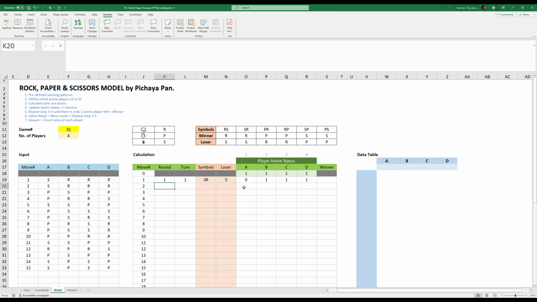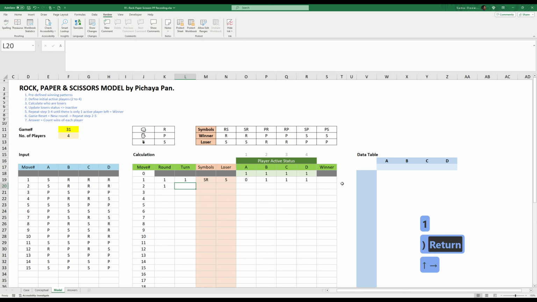So the formula I will use here is equal to previous round and plus the condition if the winner here equal to nothing, so don't add up the round or should just use the 0, else then +1.